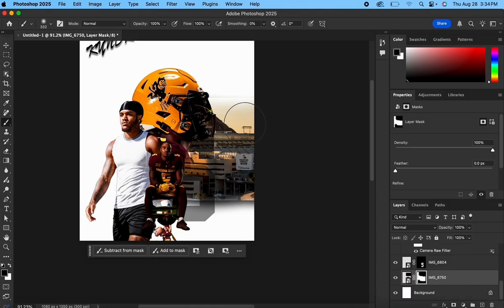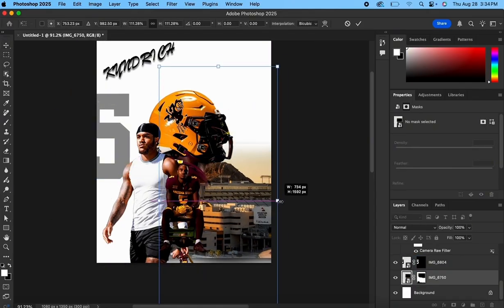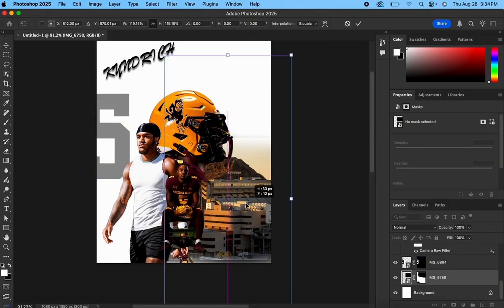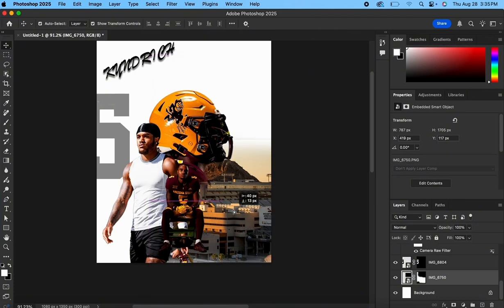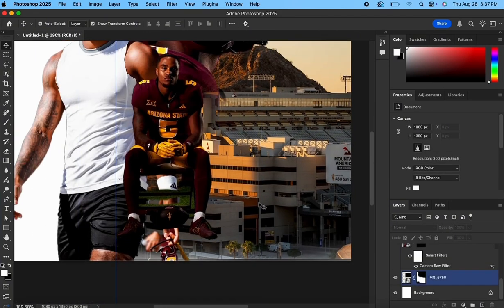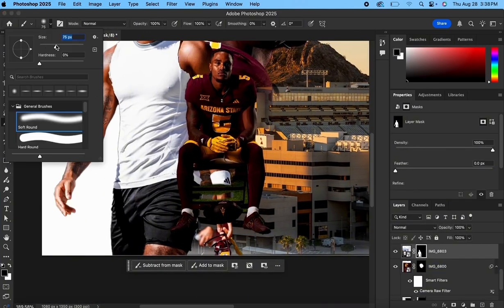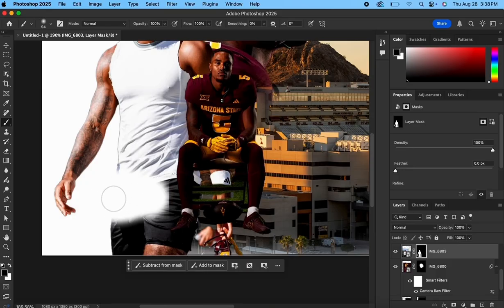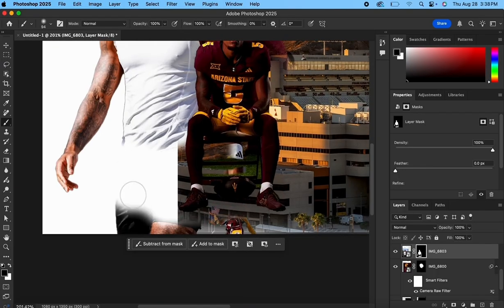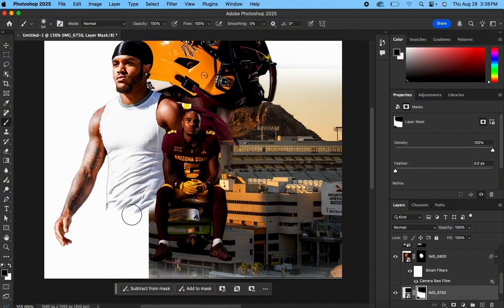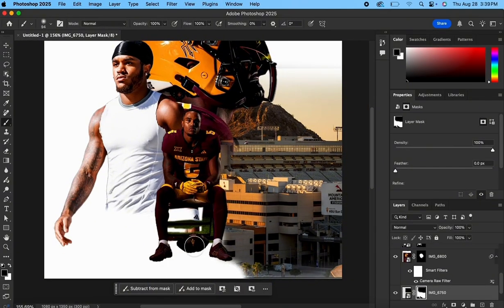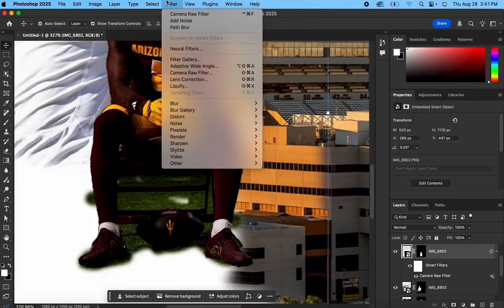If you get pictures that look somewhat similar to the ones that I used, it'll be easier to follow along. It doesn't have to be extremely similar, just something that's kind of similar. I also added the stadium, the Arizona State football stadium, behind to the right there, because I thought it looked cool as a backdrop, especially with the mountain fading into the helmet almost.